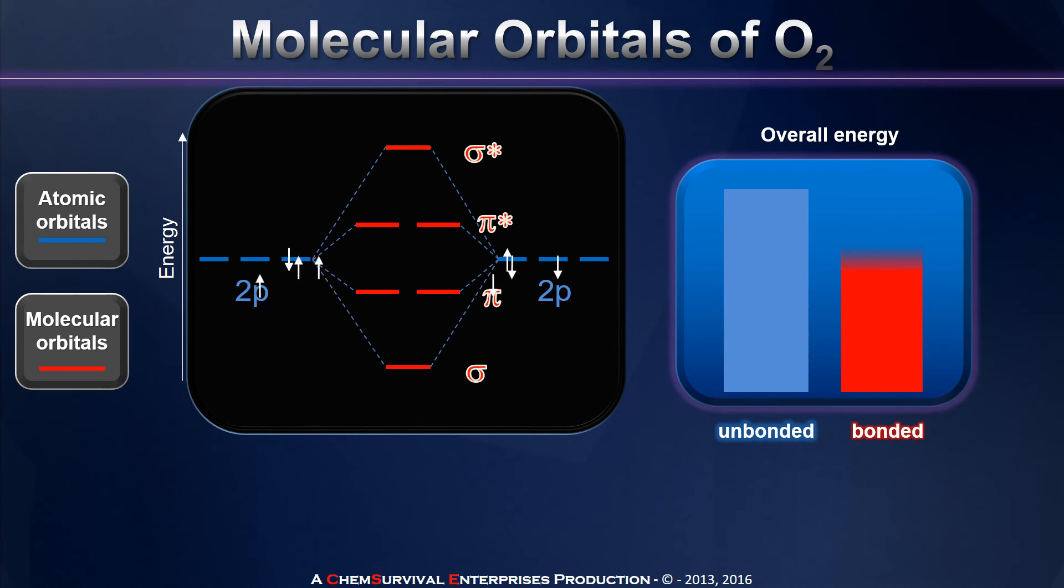And if we fill them from the lowest energy to the highest, we notice that six of these electrons will go into bonding molecular orbitals, giving us a nice energetic benefit. But there are still two remaining electrons. And here's our new question. They clearly should go to the pi star MO. But should both electrons go into one? Or should they each take a separate molecular orbital for themselves?